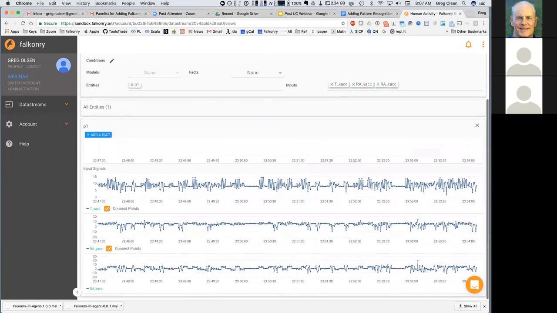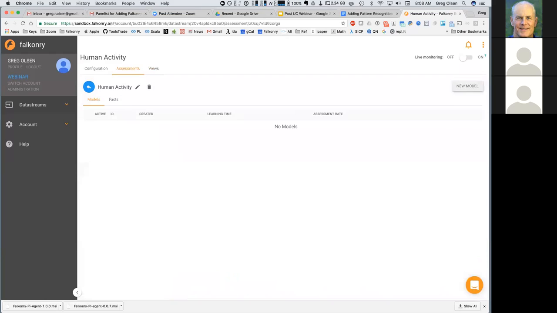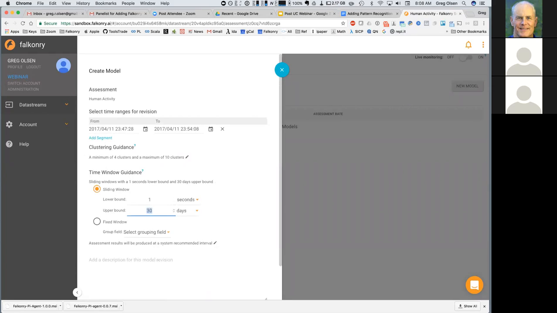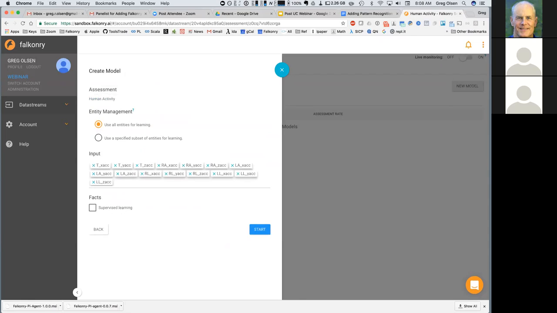At this point, I would go and just create a model. I'm going to use the whole segment. I know here that 100 seconds is on the scale of 200 points, so I'm going with 20 to 200 points. Again, some of this is just pragmatics to have it run.